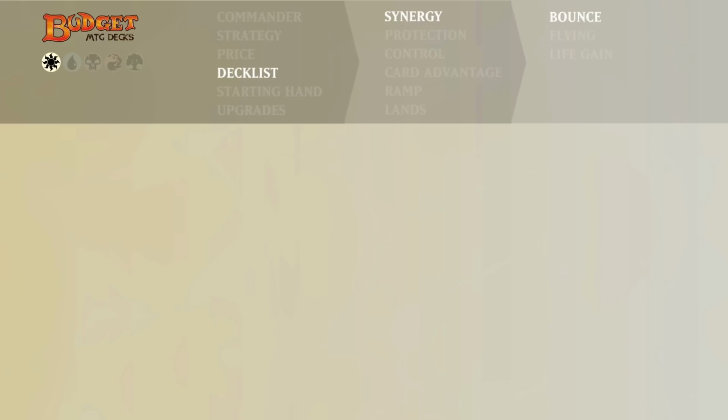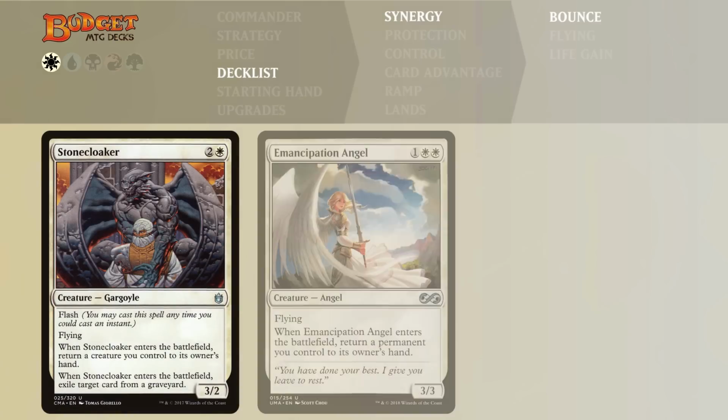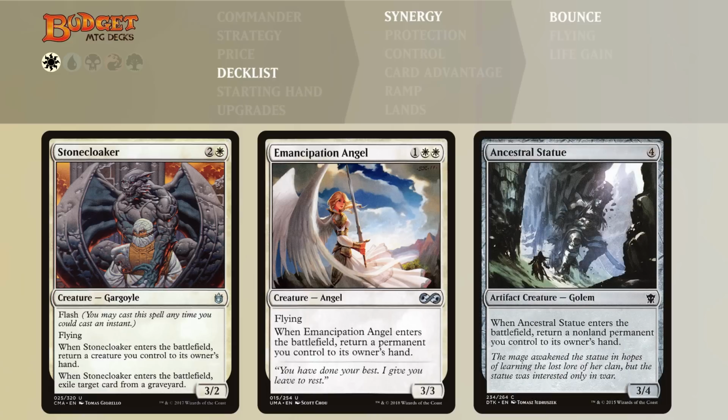Cards such as Stonecloaker, Emancipation Angel, and Ancestral Statue as well. Stonecloaker also has the benefit of exiling a card from a graveyard, and of course it has flash, which is very nice, and it can bounce itself back. Emancipation Angel is also able to return itself back, and Ancestral Statue also allows itself to be returned, but they all cost a little bit more than the cards we discussed previously.